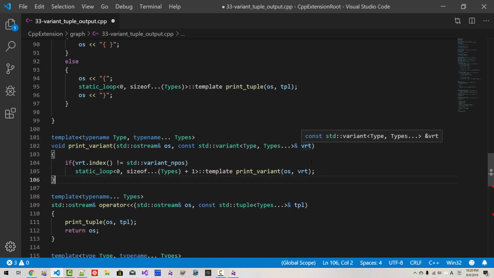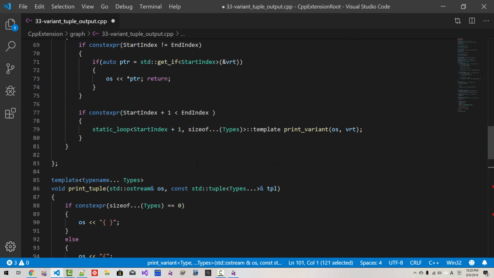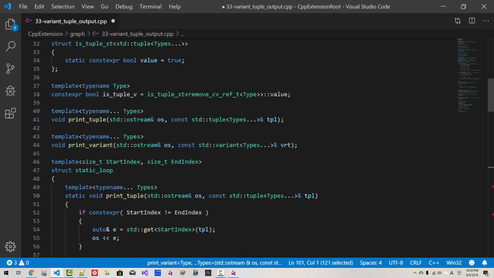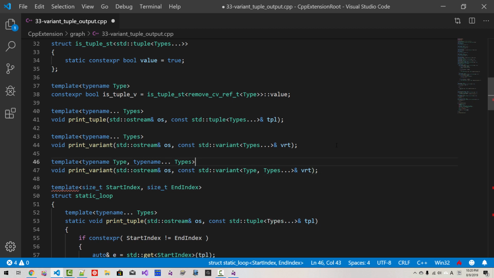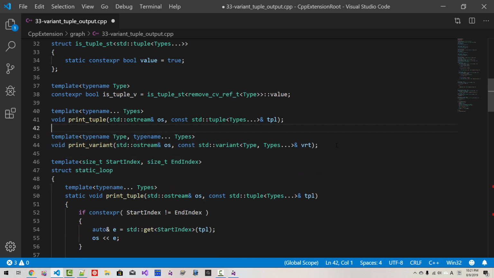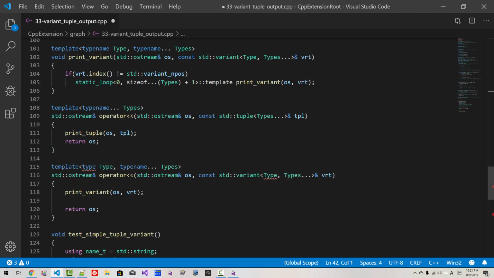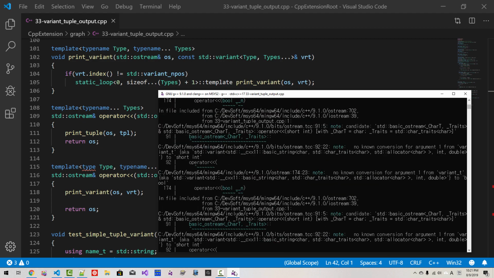Also we have to modify this part. Copy this. Don't forget that we also have to modify here like this, and we delete it. Please don't forget this part. Now let's try once again. Hit enter.